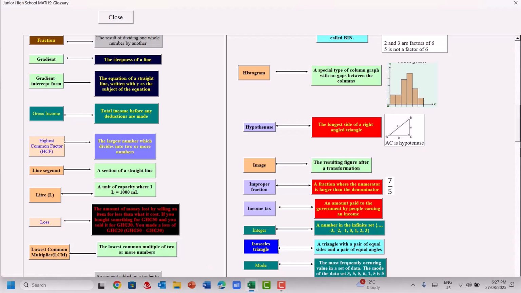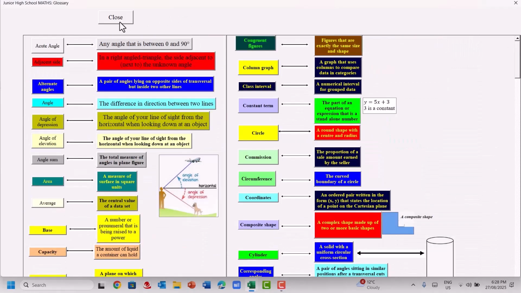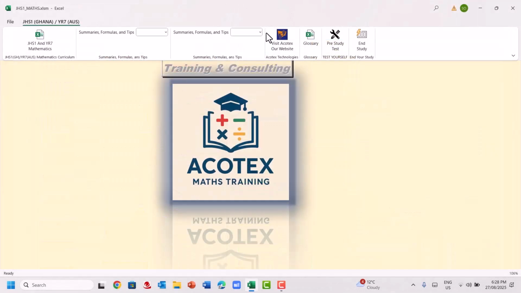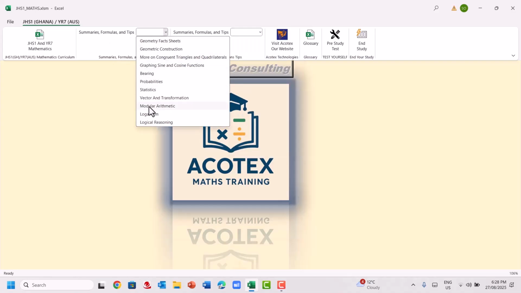In addition to the glossaries that I've provided here for you, let me close this. The course also comes with summaries. I have summarized every aspect of this course, giving you summaries.